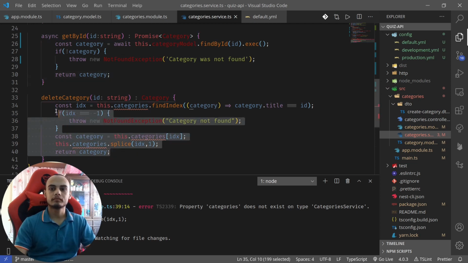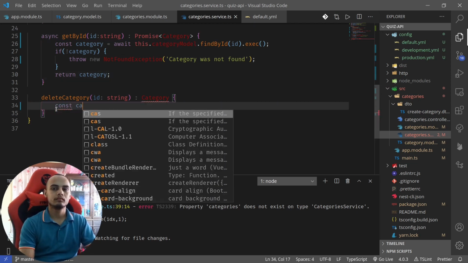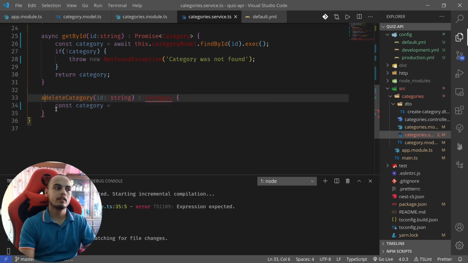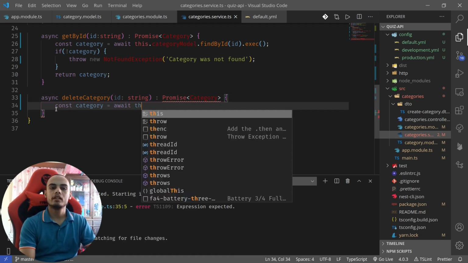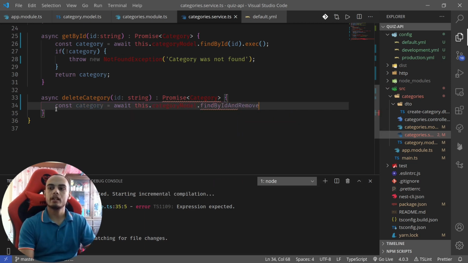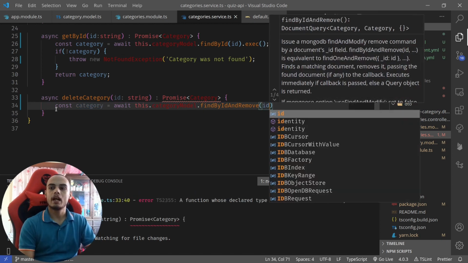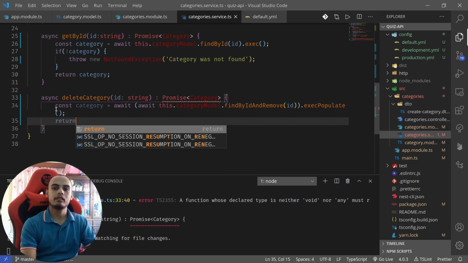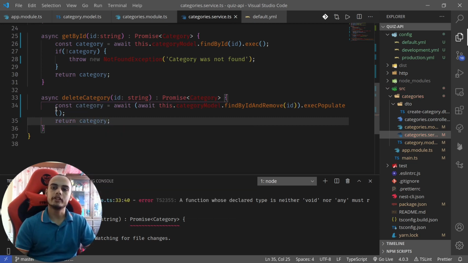Okay, and the same for deleteCategory. We'll make this async, and this will be a Promise, and category will be await this.categoryModel.findByIdAndRemove, id, execute, and we'll return this category.